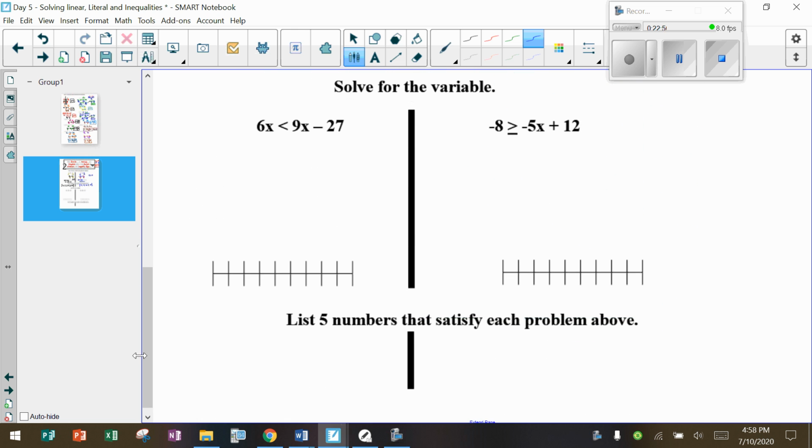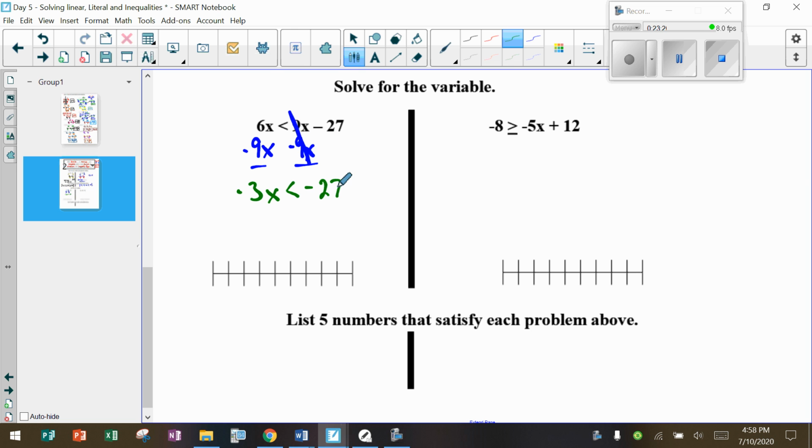2 more, then we're done. If you feel like you know what you're doing, that's fine, but you have to make sure you remember that when you divide by a negative, you change the direction of the inequality sign. And here's an example that's going to show you exactly what I mean. 6 minus 9x is -3x. The subtraction of 27 means to bring down a -27.